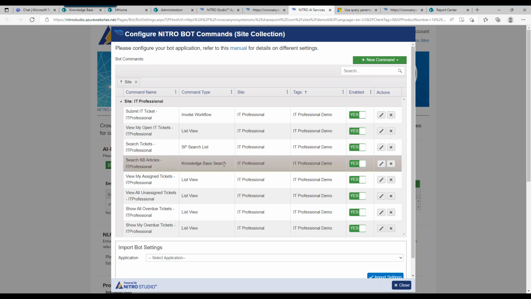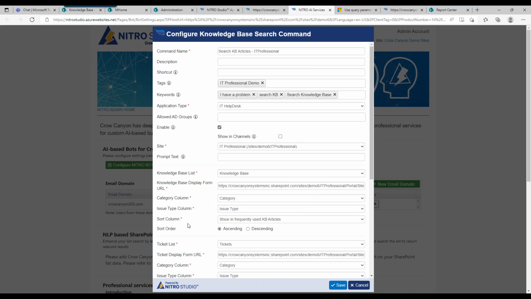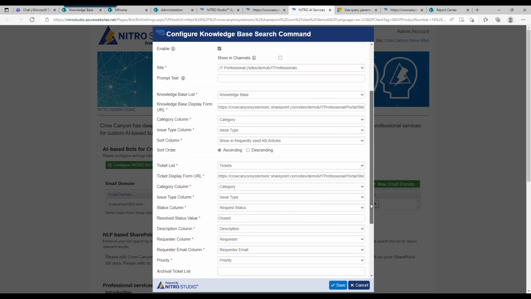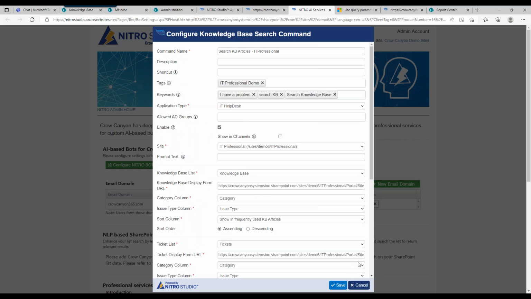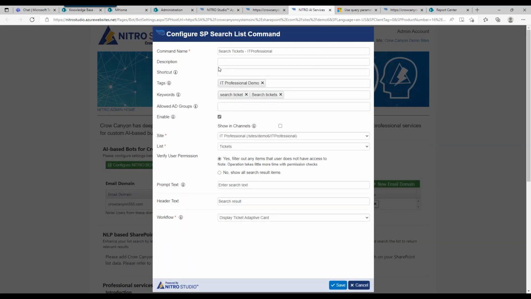And then, things like the knowledge base search we can set up. Let me see what that looks like when it pops up. KB search, again, this is specific to our IT help desk, so I'll just go over it briefly, but you can see it's got a lot of the same things that we have in our knowledge base, with the category and issue type and a number of other features. A lot of these are actually pre-populated if you set this up with a connection to our help desk, so you don't have to worry too much about it. It's a lot to configure, but we do have instructions in our manuals to go through it. But again, that's specific to our knowledge base, but there's also a search you can put in here, which is a SharePoint search.